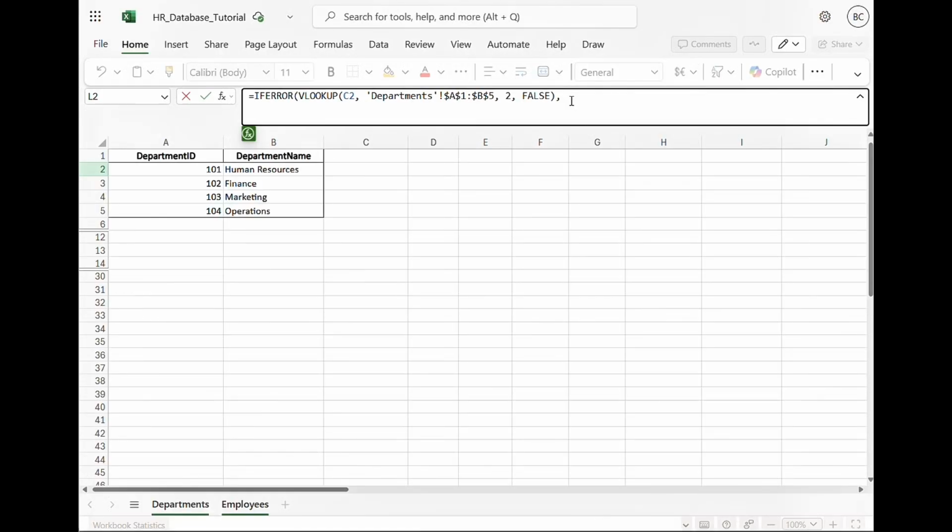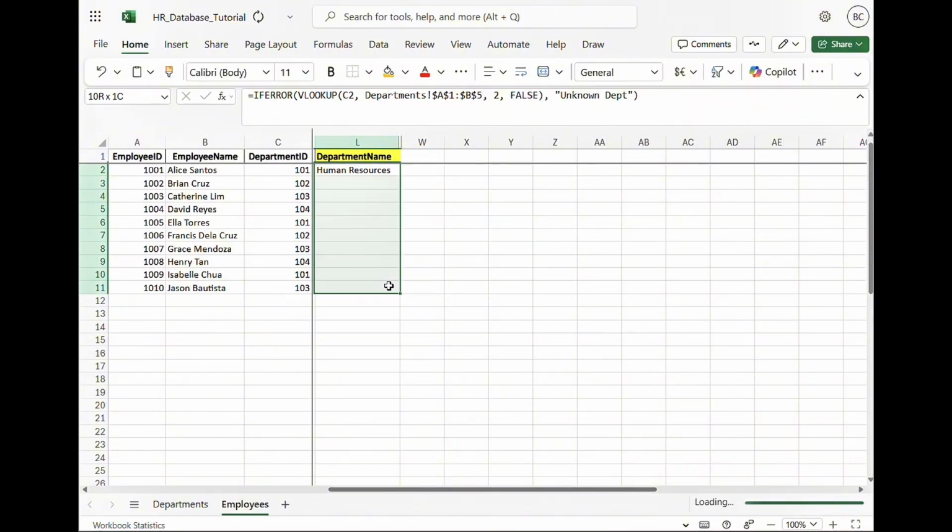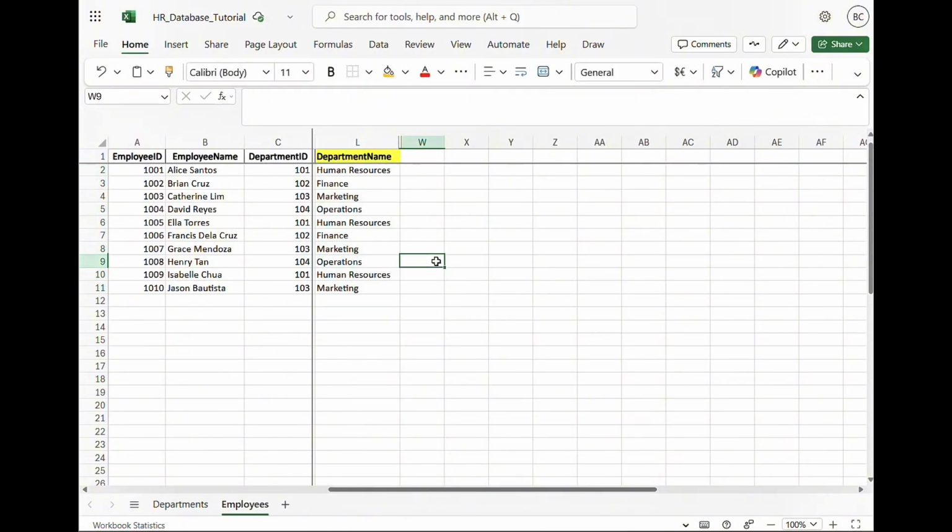So if error, the return value will be unknown dept. And now we have the Human Resources for department ID of 101. If we drag it down, it will give us the result of the different departments.